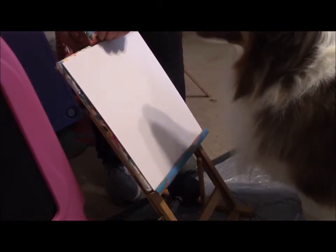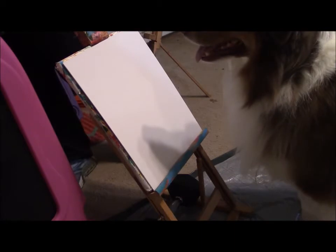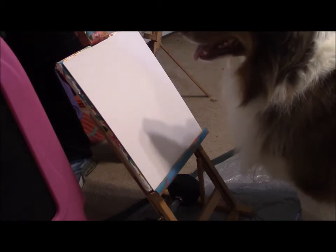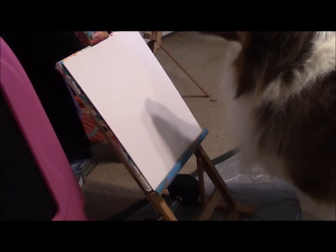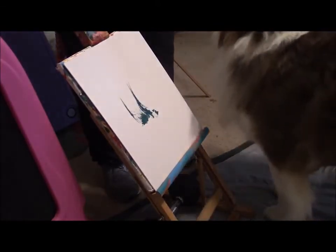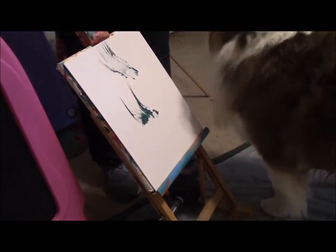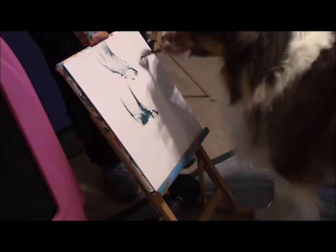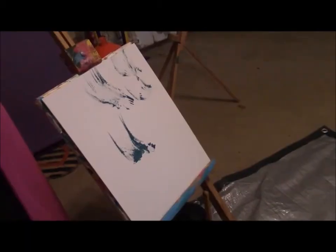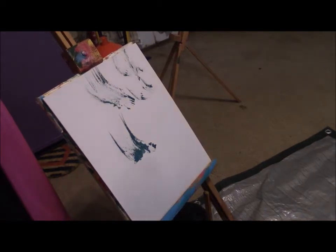And I think we're going to start with some dark teal and let him really do some big swipes on this. Sometimes when you paint, you have to let the paints dry. Good boy. And then come back later and do other colors, and that's what we do a lot. Good job. Okay, so we had a little mishap with our camera there, and it got tipped over, so we had to stop and start again. So I'm trying to get this set up right so you can see the painting real well. There we go. I think that's going to work better.